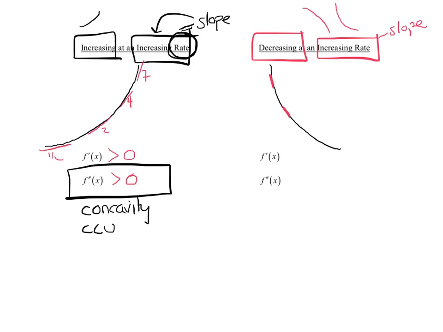Now remember that these slopes are negative. So if I were to assign a number, I'd say that's pretty steep, maybe -7. This is less steep, maybe -4. Less steep, maybe -1, maybe -1/2 here. Notice actually these numbers are getting larger. Okay, if you think this is a very negative number, this is a less negative, so these slopes are getting larger. So this function is decreasing at an increasing rate because my slopes are getting larger. So I know f prime is less than 0, and f double prime, notice, is greater than 0. Again, I'm concave up.